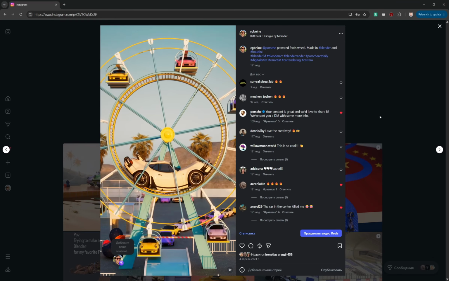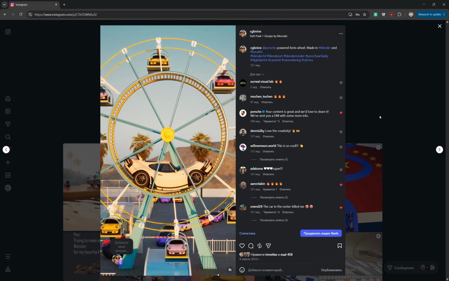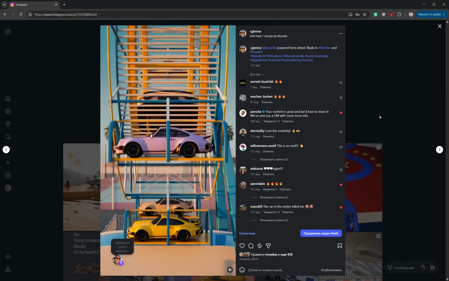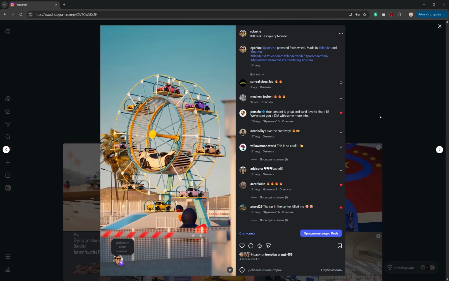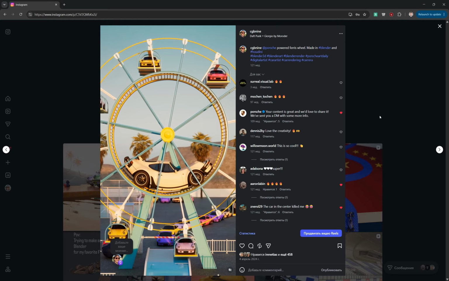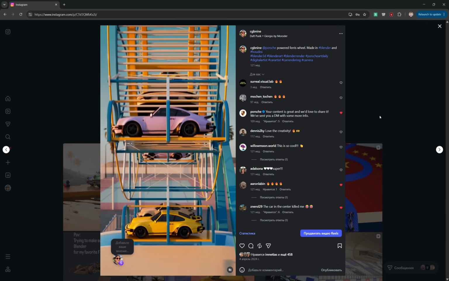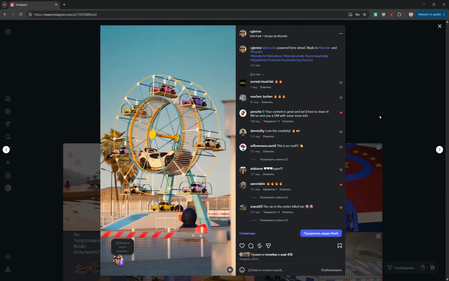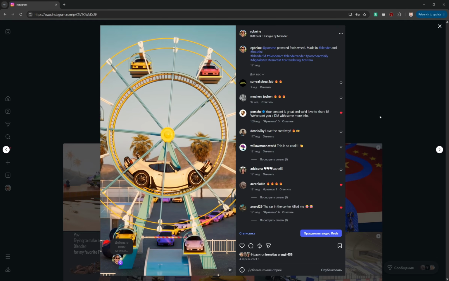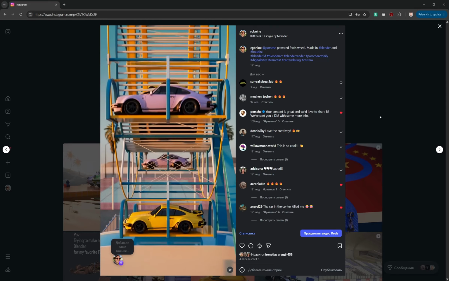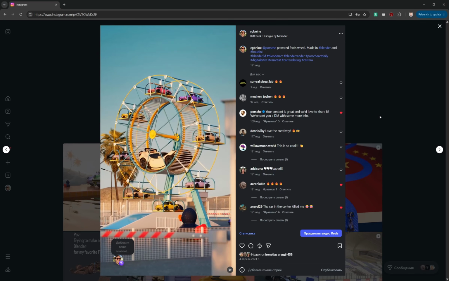So, we will be making this Ferris wheel. Some time ago, I created this animation and posted it on my Instagram. And actually, it was picked up by Porsche, who wrote me a message and they posted it on their TikTok. But unfortunately, I checked today and it's no longer there. But I have some screenshots if you don't believe me, so you can check on my Instagram. And I created this two and something years ago.